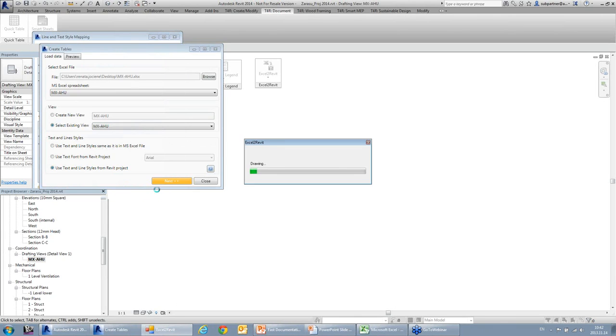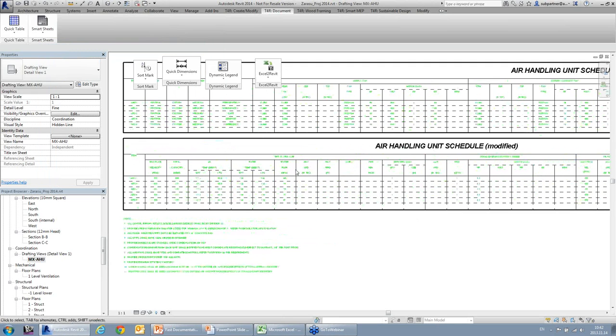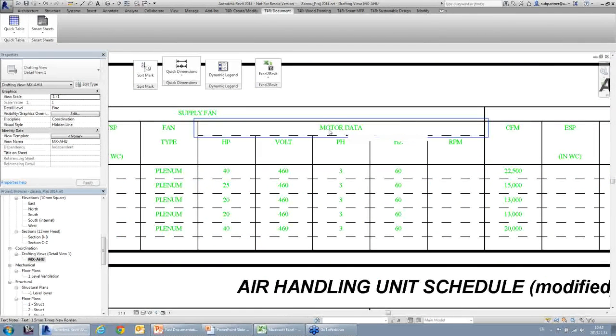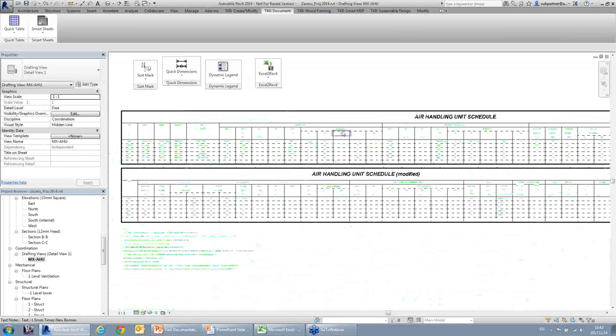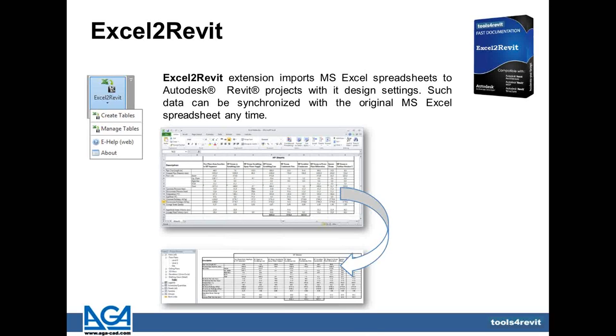And again, after Draw Table, the table will be automatically updated, and the line and text styles were mapped between the Excel file and Revit project. So Excel to Revit is new and very popular product right now that keeps design settings if you want to insert data from the Excel into Revit.